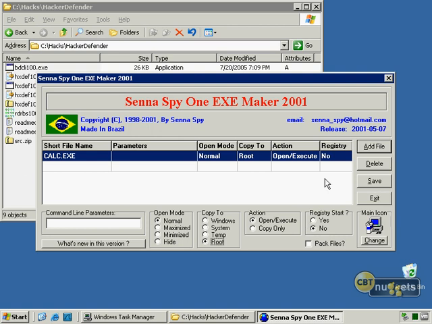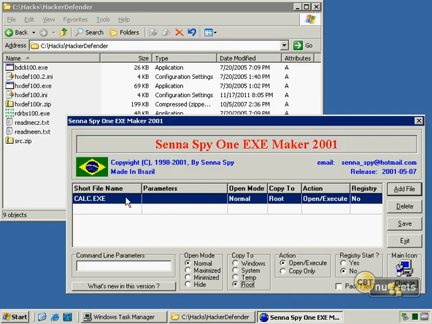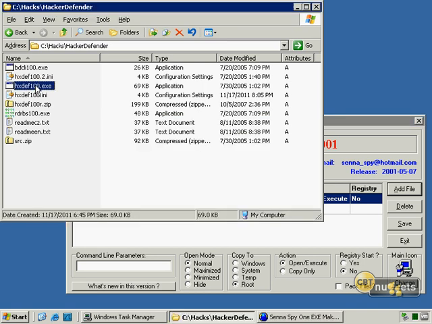And then the other thing we'll do is add another file in here. And of course, that's going to be our Trojan. Of course, there's nothing threatening about calculator. We can run that all day and it won't hurt anything. Unless I'm trying to balance my checkbook. It doesn't handle negative integers very well, so it doesn't work that well for that. But anyway, we have this other here, hxdef100, and all these other hxdef items.